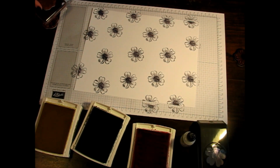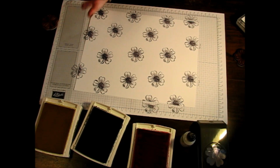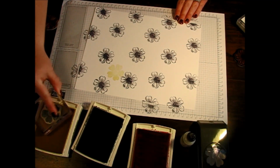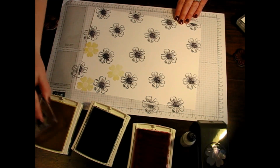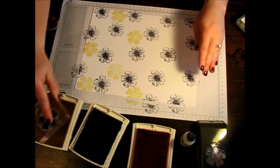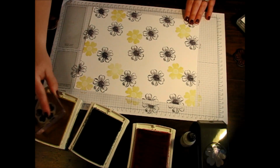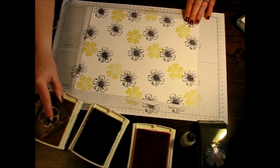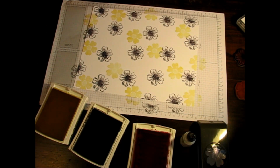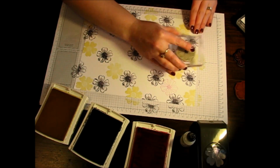Now we're going to switch to the next flower. And this flower, oh, actually I picked a different one. I'm going to go ahead and do this flower here because I like how it's a little bit fuller and solid. And that's why I'm going to do that one in yellow, because yellow's a light color anyway. So we're just going to randomly stamp this here and there just to fill in a little bit. We want to still leave a few areas because we still need one more color, which I have a hard time with. I'm ready to just fill in all over and not worry about that next color, but always got to leave room for that third color. And you can always come back and do a few more yellows if you find the need to, or a few more pinks because you thought you had more. I always want more pinks, so now we'll just fill in with our Melon Mambo.